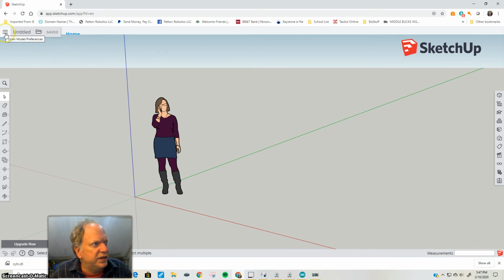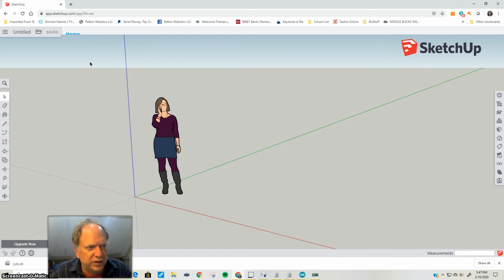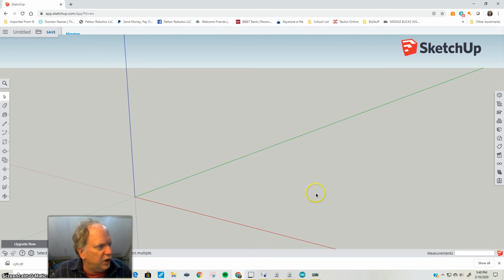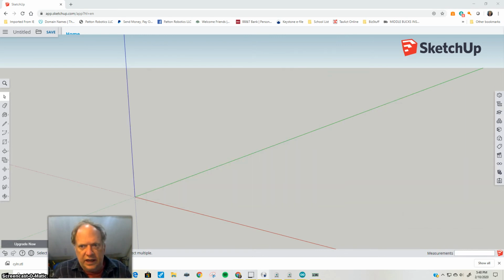You can just click on this right here and then click here again and set it to millimeters just to be certain that we're not dealing with feet and inches. And the first thing I'm going to do is get rid of this lady here. Now, I want to start by making this cylinder as I've shown you, something like this. Okay, and SketchUp is a little weird on one aspect, and you'll see it in a second.